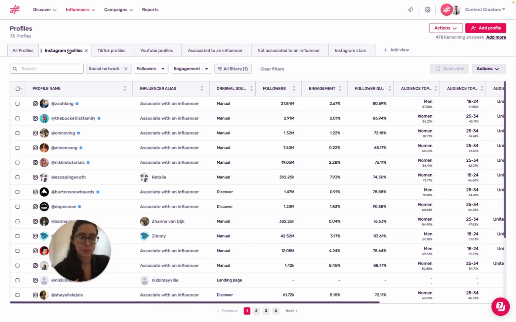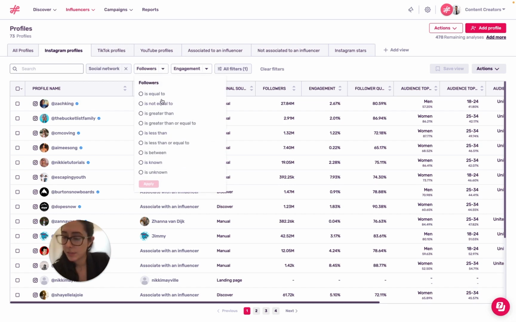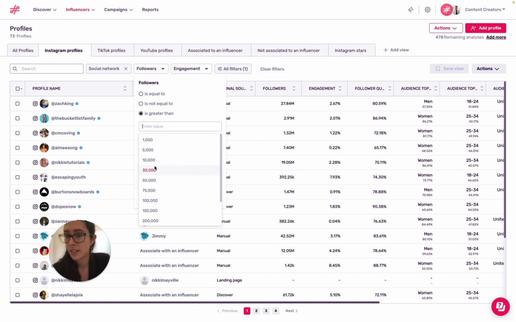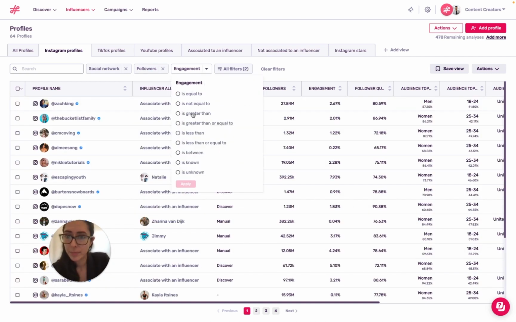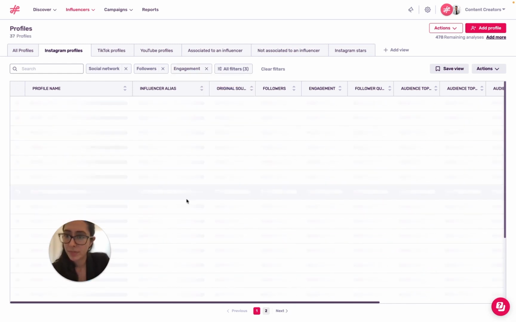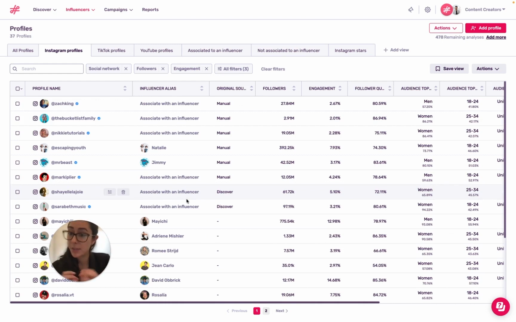However, if you want to really focus your data more, what you can do is set some more filters. Let's say, for example, I wanted to focus on the most high-performing Instagram profiles. I can take this Instagram profile section. I can filter for the number of followers. For example, I want to make sure they have more than 30,000 followers. And then I can set an engagement rate, maybe a 2% engagement rate, which is pretty solid for Instagram. And it has set these filters and reduced my pool to exactly what matches these filters.